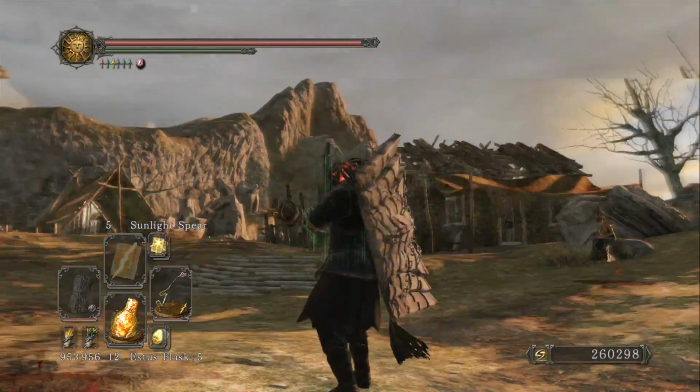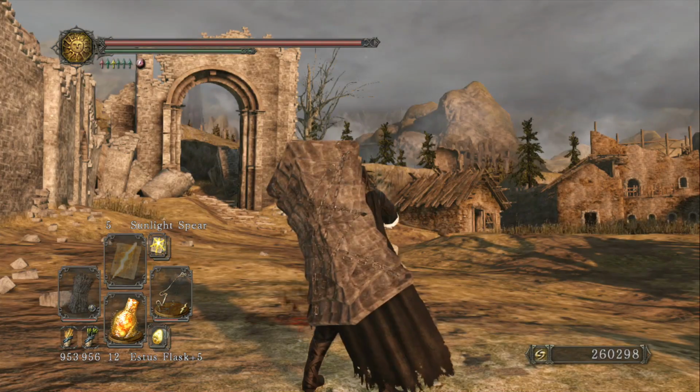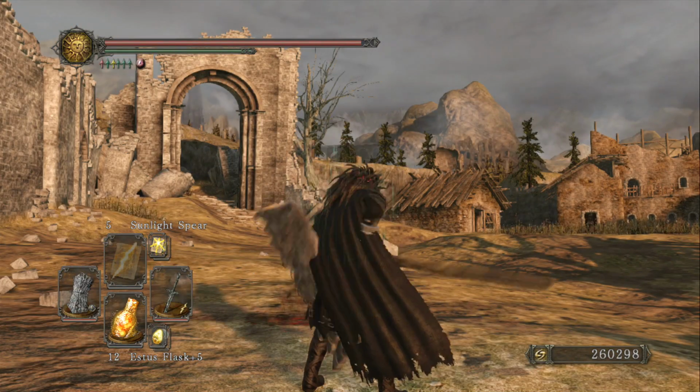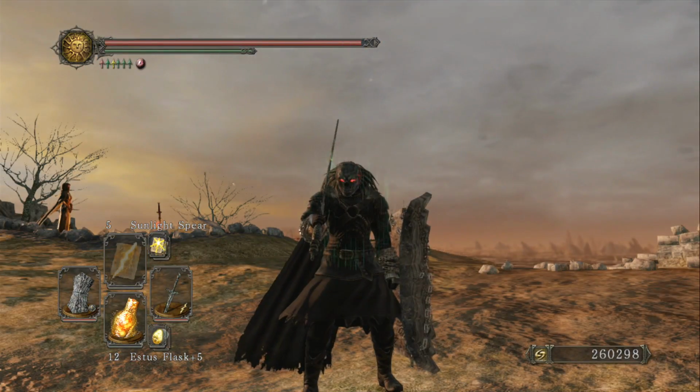Boom! Look at that. We're firing Sun Spears. How cool is that? I mean, obviously you're losing a good chunk of durability every time you do it, but still, the fact that you could fire Sun Spears is pretty sweet.